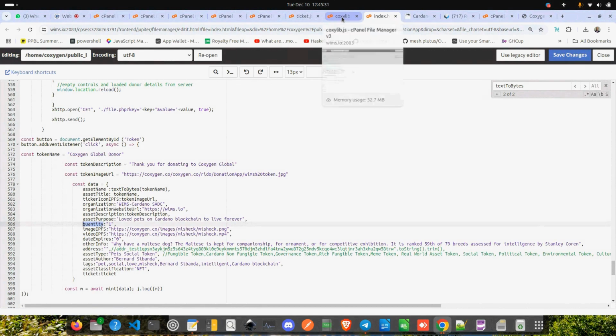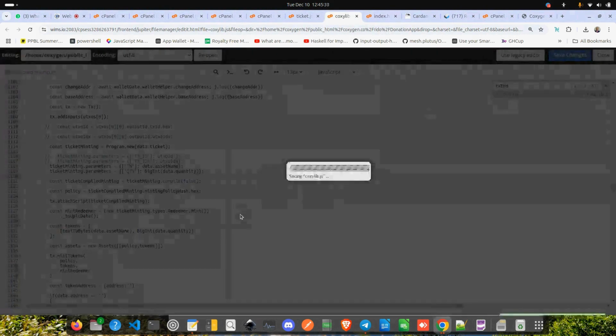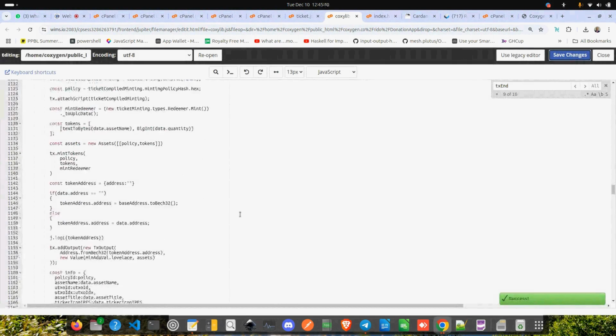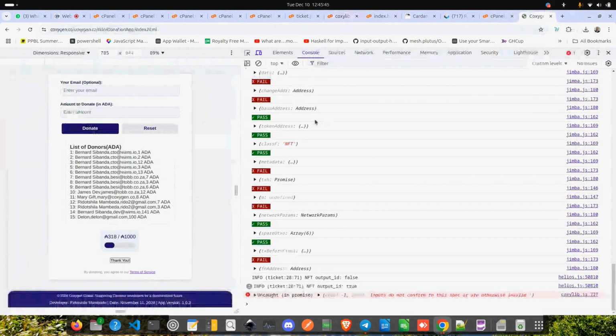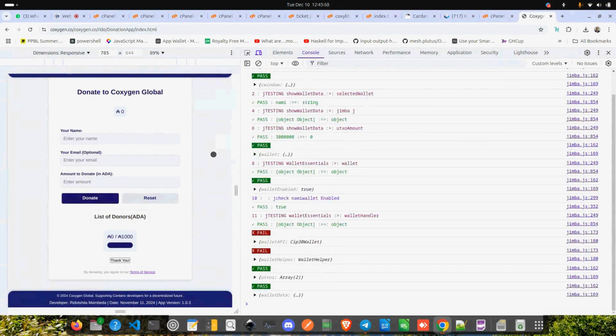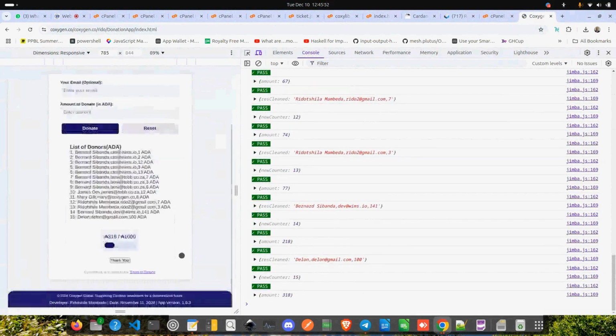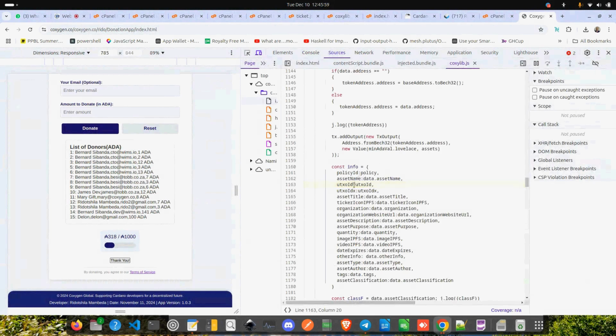Let's test it like that. Don't be afraid, it's going to run. We'll finally get it right. So let's run it and check new errors that come. So it's not defined for the info.